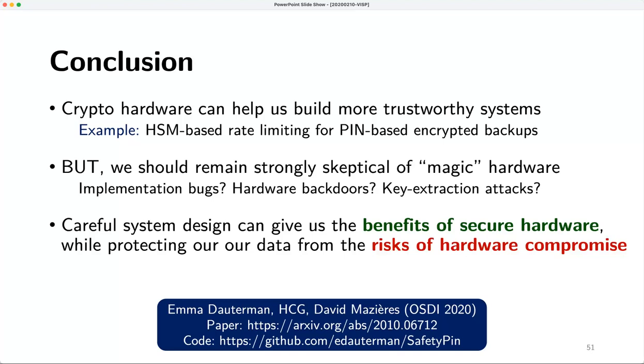So I think there is evidence that for at least the lower cost HSMs, the randomness might not be that good. My guess is that for things like the SafeNet HSMs, at least the simple problems are not there. They have some internal hardware random number generators, special hardware. Who knows how it works, but it's probably better than the really cheap devices. Does that answer your question? I'm not sure. Yeah.